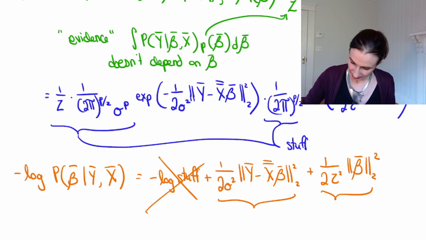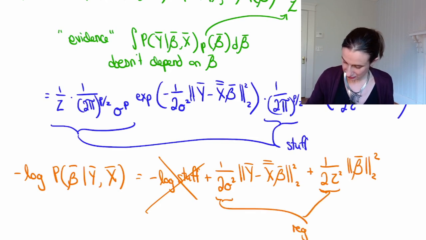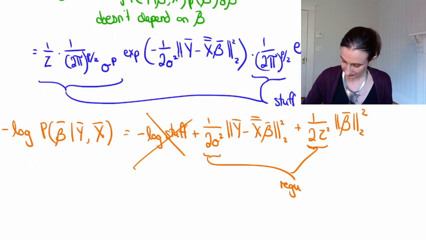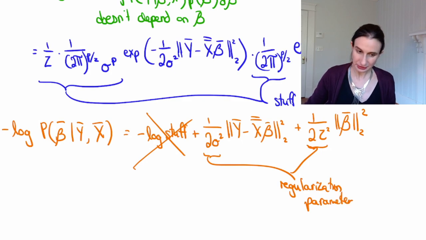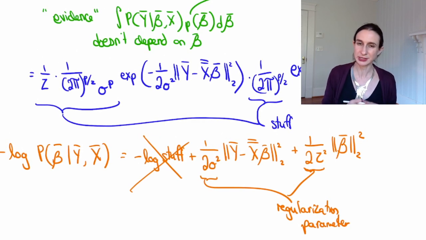And then these two, these two terms right here, the tau term and the sigma term, these kind of group together to form the regularization, right? These are, like, the regularization parameter. And it doesn't matter if they're exactly in the right place, because when you're minimizing, as long as they control the trade-off between the two terms, then the sort of intuitive meaning is the same.